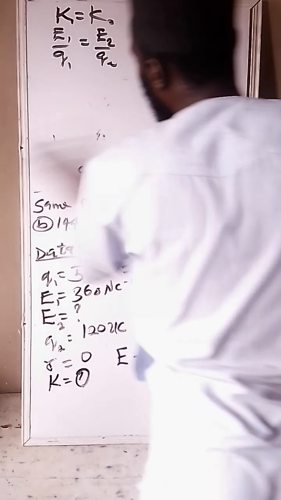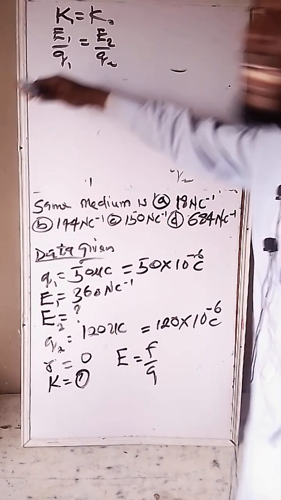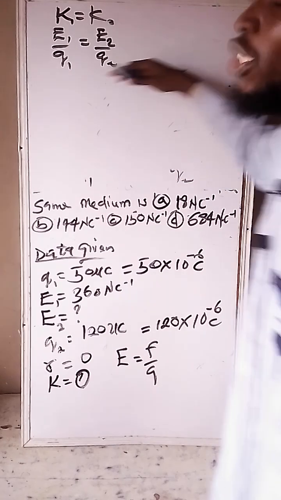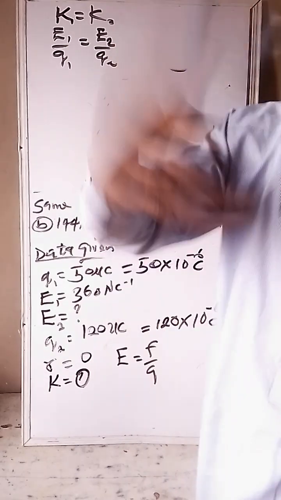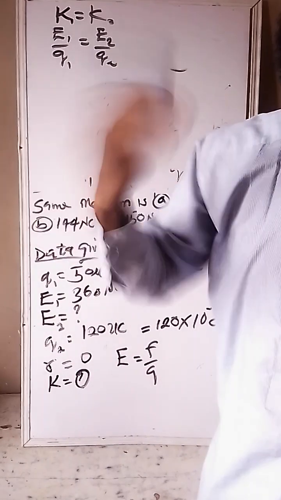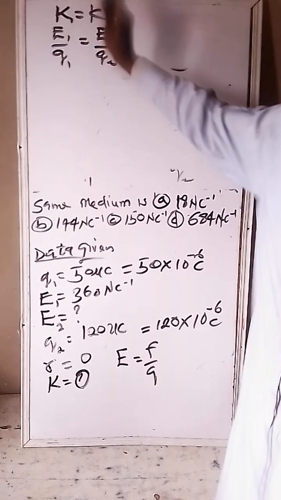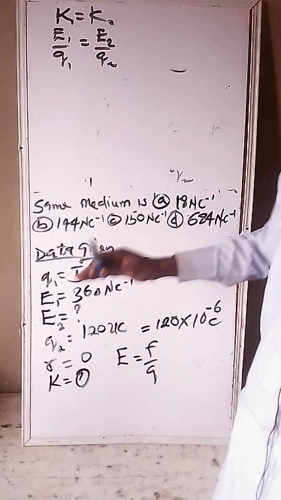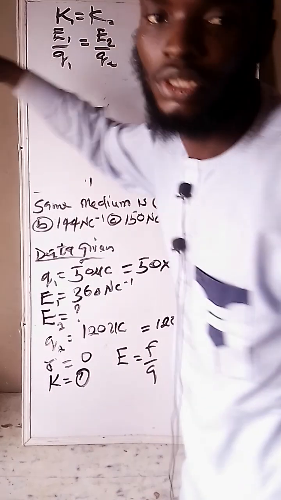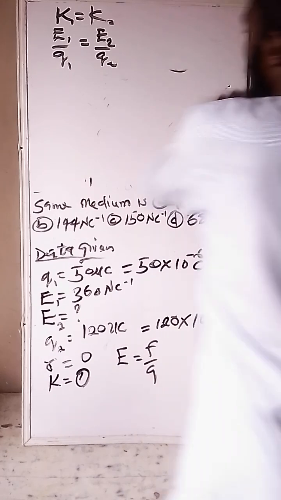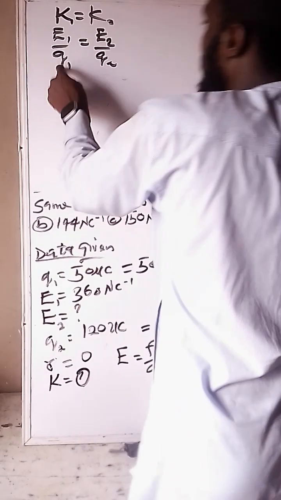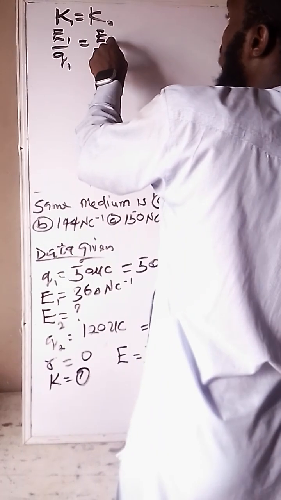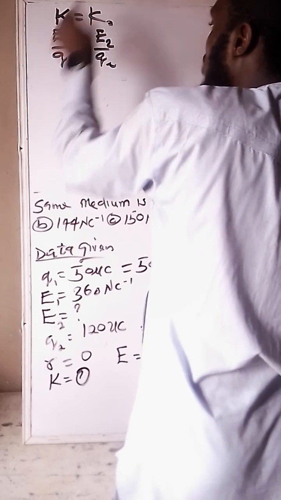But I just want you to know how I actually get this. For me to just bring this and start using it, you won't be able to know how they get it. If you want to know how they get it, you follow the steps that I follow, then you get it. Or you cram this one and you use it to solve this question. Are we together? E2 now times Q1. Because E2, that is what we need. Cross multiply here. E2 times Q1.